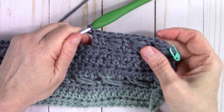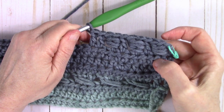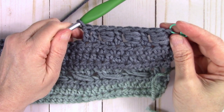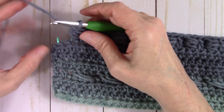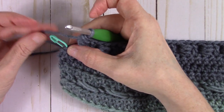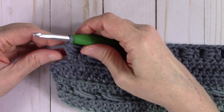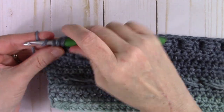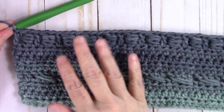Okay, so we're going to repeat that until we get to the last stitch, and I'll meet back up with you when we're at the last stitch. We're at the end of row 8. We have 2 stitches left. We're going to skip the next stitch, and then that last stitch, which I did mark with my stitch marker, we're going to put a double crochet. And that ends the row.